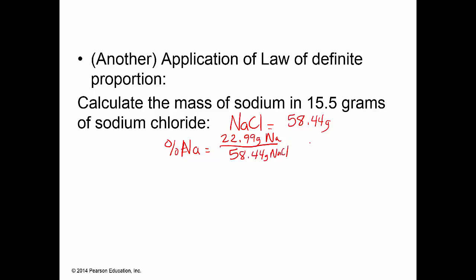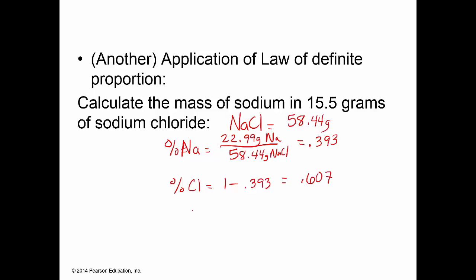Remember, percent is part over whole. We'll just leave it as a decimal. This is 0.393. You should be working these on your calculator. If you need to pause again so that you're seeing where these numbers come from. Well, the percent of chlorine, there are 2 ways. You could do the same thing and say 35.45 divided by that, or you can subtract, because you know the rest has to be chlorine, since there are only 2 things. And so the mass fraction coming from chlorine would be 0.607.